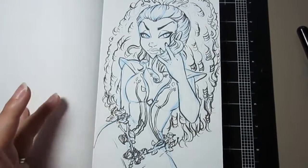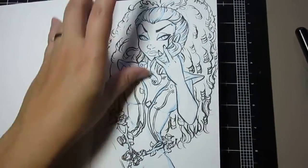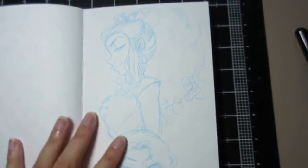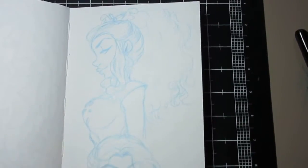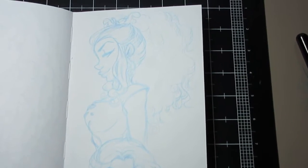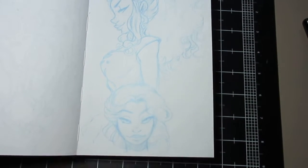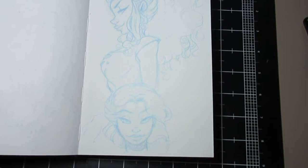I wasn't happy with this. At the time I was really happy with it, but looking back at it now, I was like, man, there's just a few things. Her head's too big for her body and things like that, and her hair doesn't make sense. And then I did a profile, which I love. I love the way this profile turned out, because she's wearing her wedding dress, and she did have really big curly hair for the wedding. And then I drew her a little bit more subdued with her hair pulled off to the side, because she's wearing it in the, oh, crap, I can't think of it now.